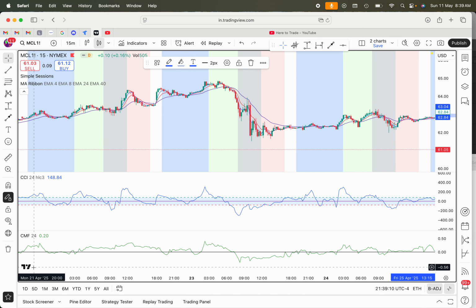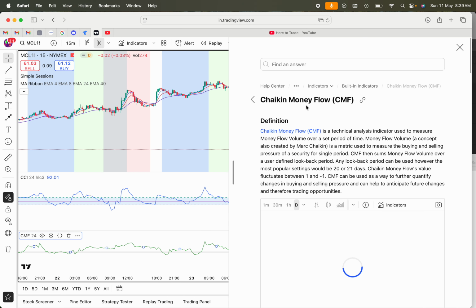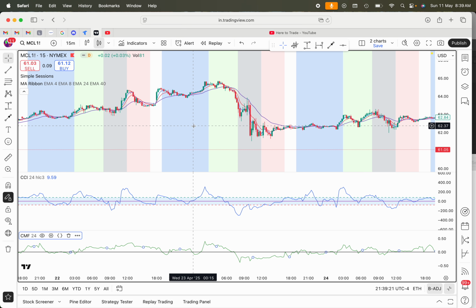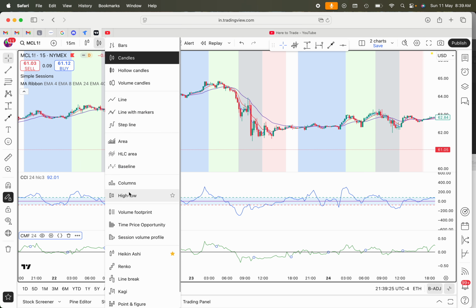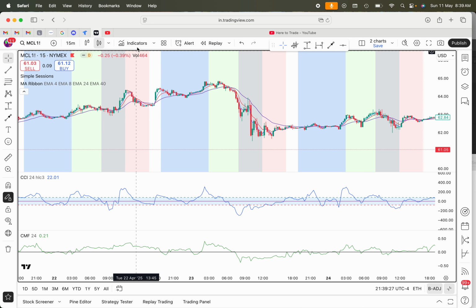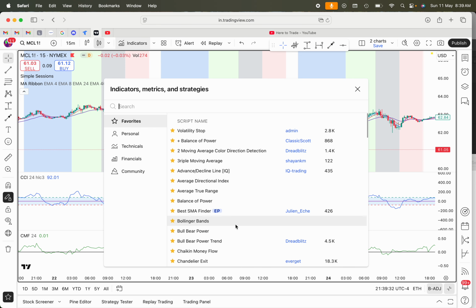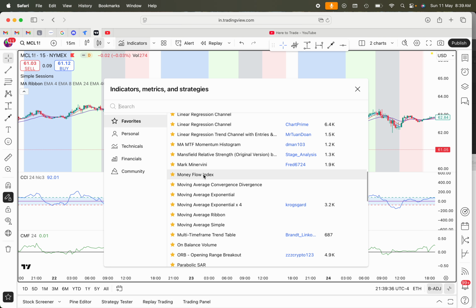But yeah, go check that out. The CMF, Chaikin Money Flow. See what you can do on your chart. 15-minute chart of crude oil. The next one I might check out will be, what's it called? The Money Flow Index next.